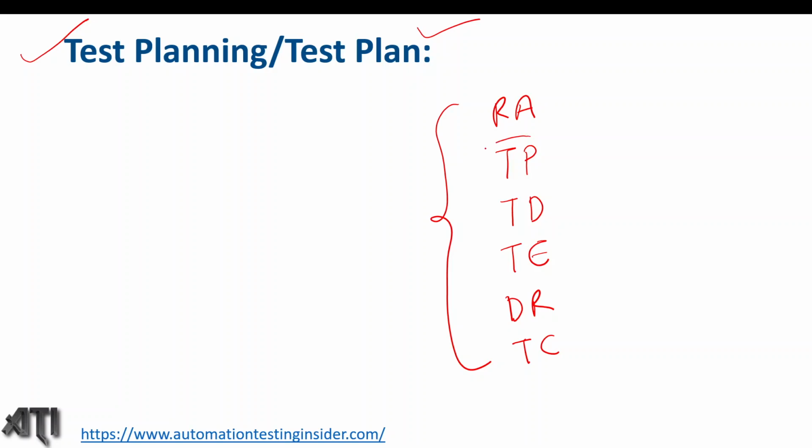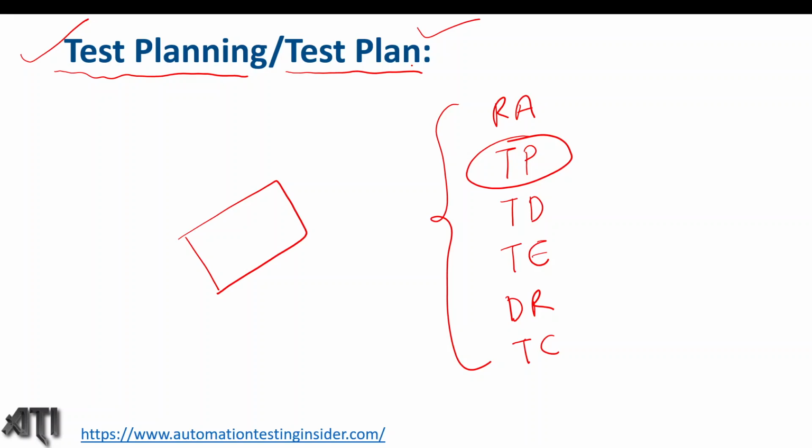Here you can see test planning is part of the testing lifecycle, which is the most important part of any testing activities. Whenever we get a project, guys, we'll plan the complete testing activities, which is carried out using test planning. Unless we have a proper test plan, we cannot perform proper testing. The test plan is a document in which we carry out all the testing activities as part of test planning.